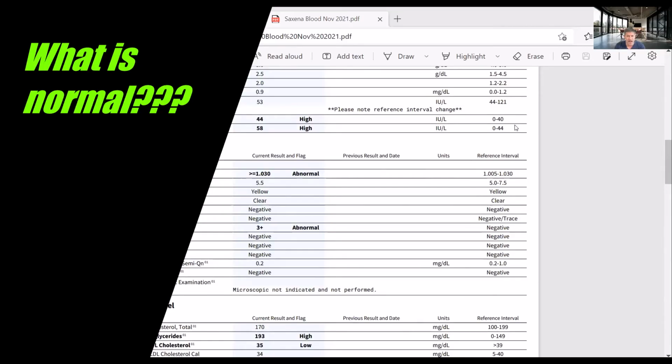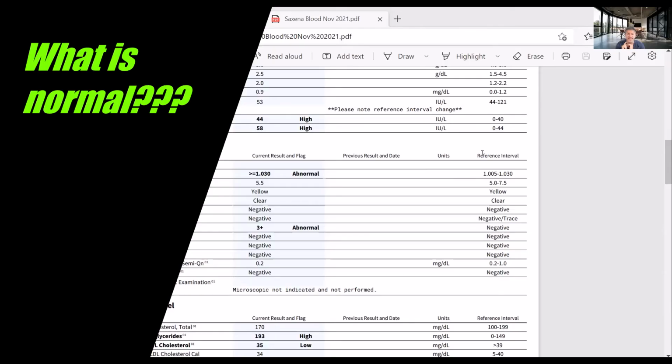You could be hypothyroid in California and normal in Tennessee, based on the lab you go to and which state you are in. So it's very important to know that we're not looking at where you are in that reference interval. As functional medicine practitioners, we're looking at how you are functioning. What does that mean? It means I don't care where you live and I don't care which lab you go to. I'm going by a certain set of numbers, which is much tighter, that tells me that if you're higher than that or lower than that, your body is not functioning properly.